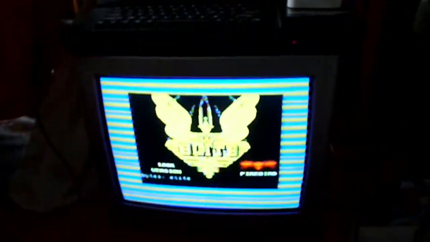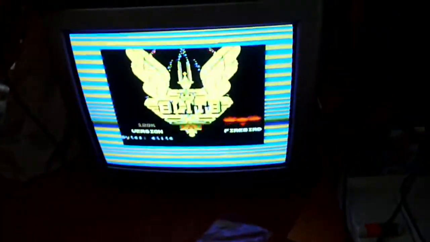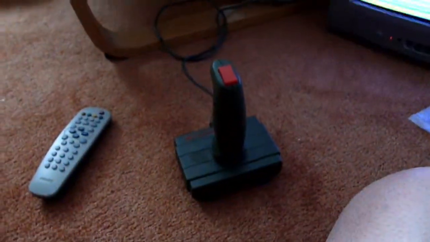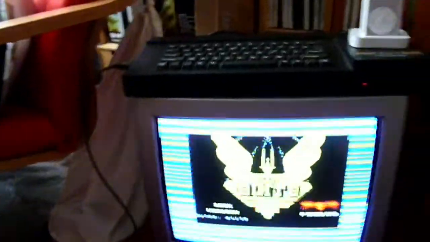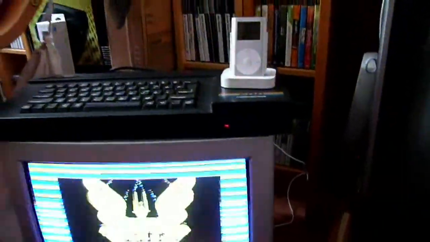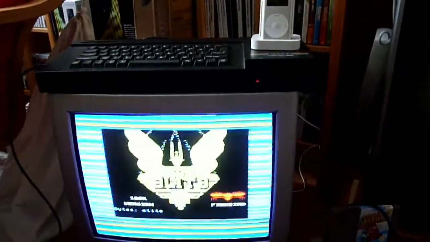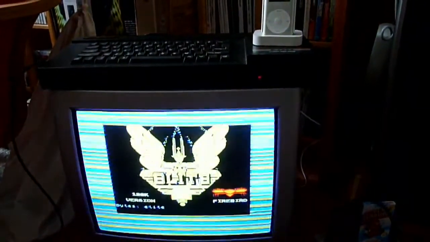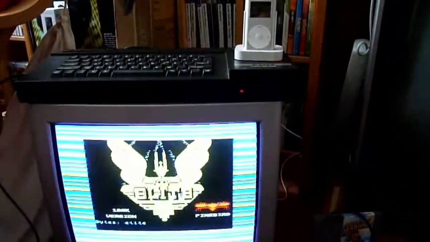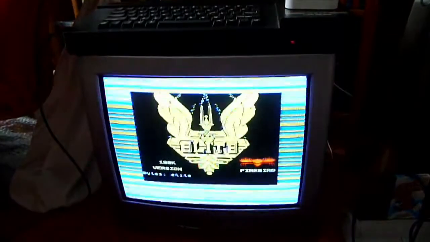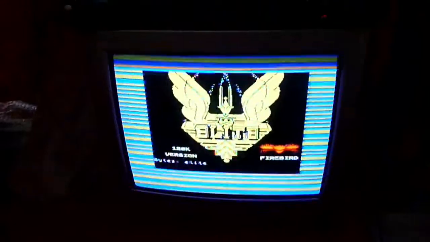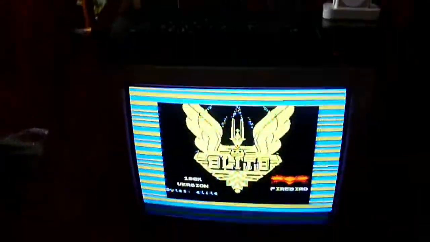And I just connected it up over RF on this Philips television with my Sinclair joystick. It works. And I'm pretty stoked by this machine. I am getting a 3-inch floppy containing CP/M from Mark UK Retro Games. He's kind enough to send it to me, so I am able to test out the floppy drive. But halfway through the load of Elite, I'm pretty stoked about getting this machine.